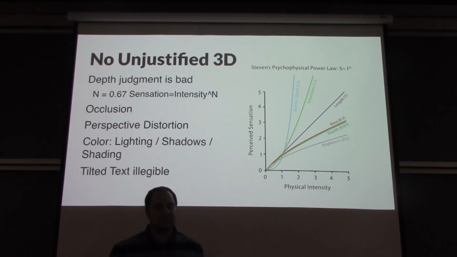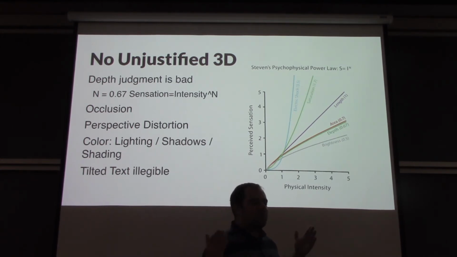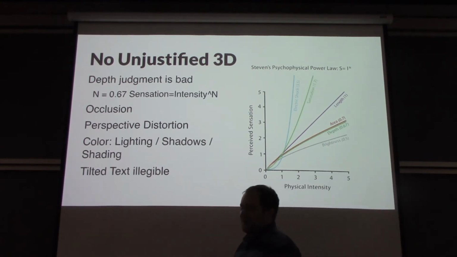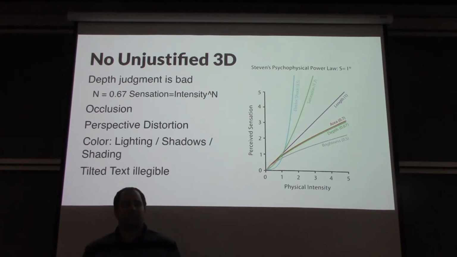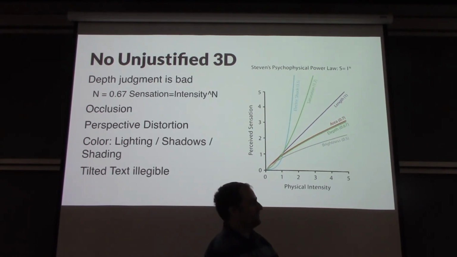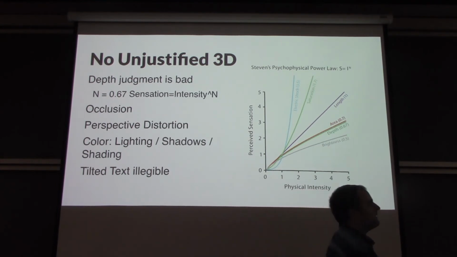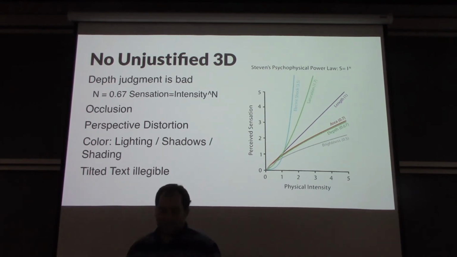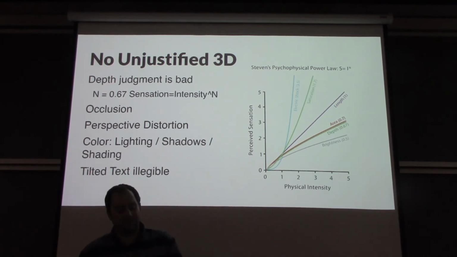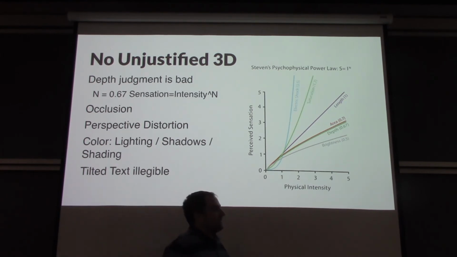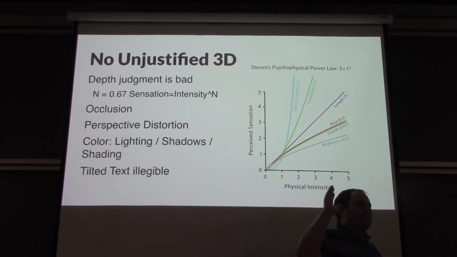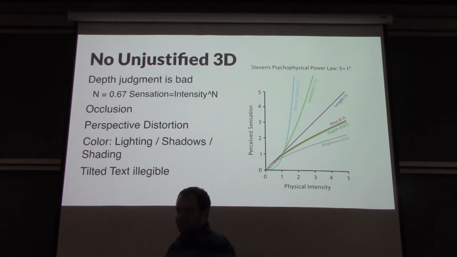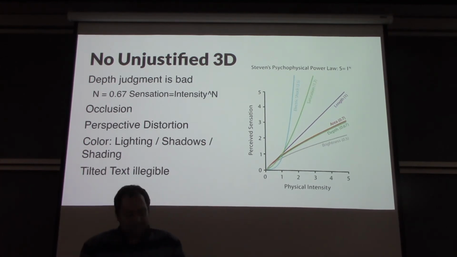And one of those ways is perspective distortion. So in computer graphics, we use an artificial vanishing point and distort elements towards that vanishing point. We use lighting and shadows, and we've seen in the perception lectures how lighting and shadows and shading affects our perception of colors, so we cannot accurately compare colored elements in 3D whenever we use lighting or shadows, which we do need to get a depth perception. And then tilted text is illegible. So if you have text in a 3D chart and it's somewhere in a projection, it won't be readable. There's ways around that. I can kind of billboard the text, but still it is a problem.